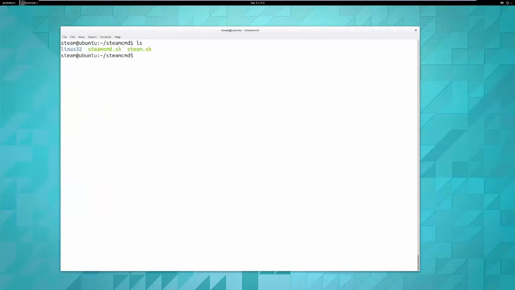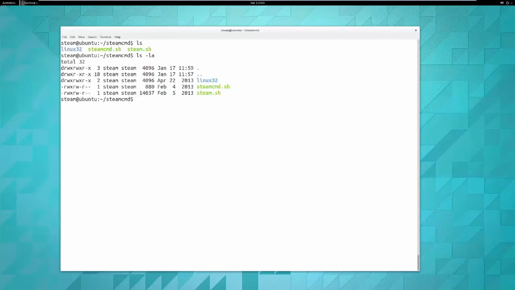Just clearing things up. Now, one thing I want to show you: if I do ls -la, which gives you all the details, then you can see these green files have some special things about them. They're green and executable because they have this x, or executable bit.